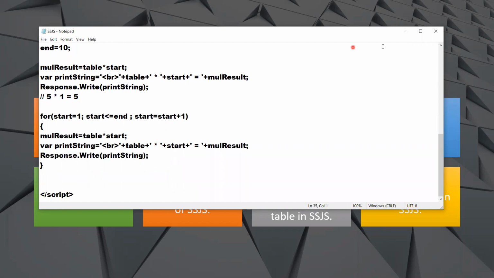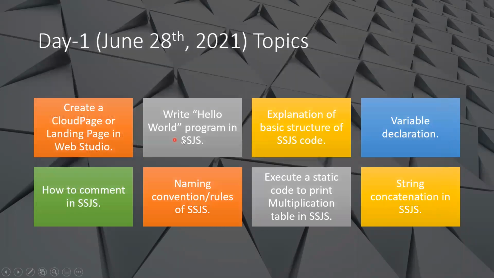Good. So what we learned today is very simple JavaScript with hello code. Naming conventions will be picked up with a detailed explanation on how to write it with different language comparison so that you people are clear on the naming conventions. Conventions are the best practices to be followed by all the SSJS developers or JavaScript developers. Rules are nothing but where it has to be followed by everyone.